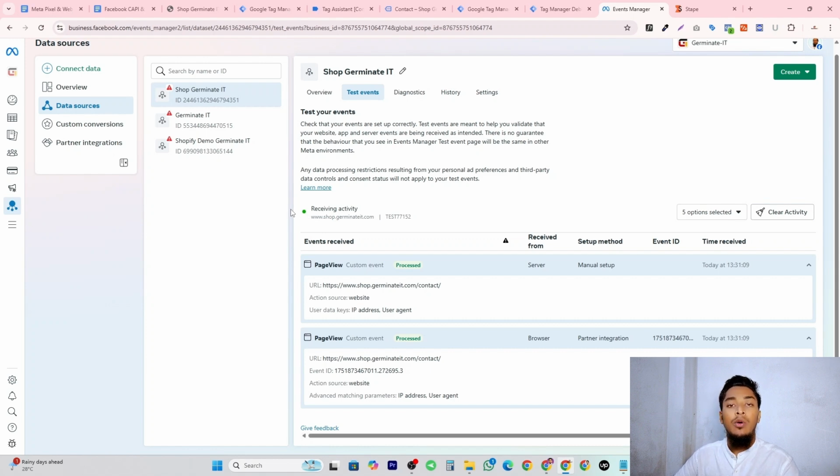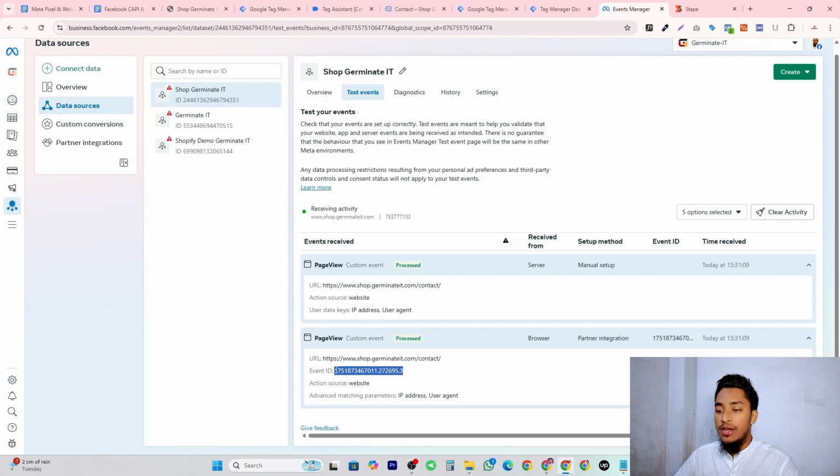That means if any customer visits our website and purchases one product, Facebook will count two products bought, because we send Facebook two purchases, one from the server and one from the browser. That's why we have to send an event ID.